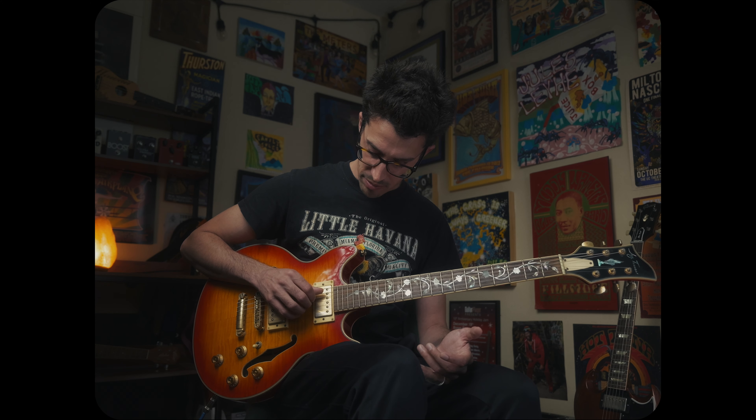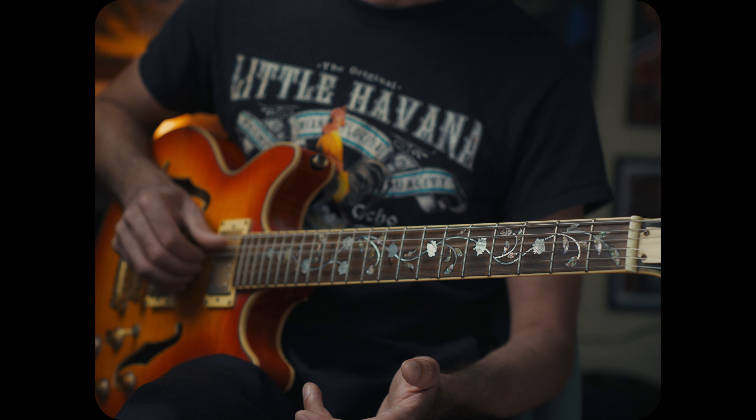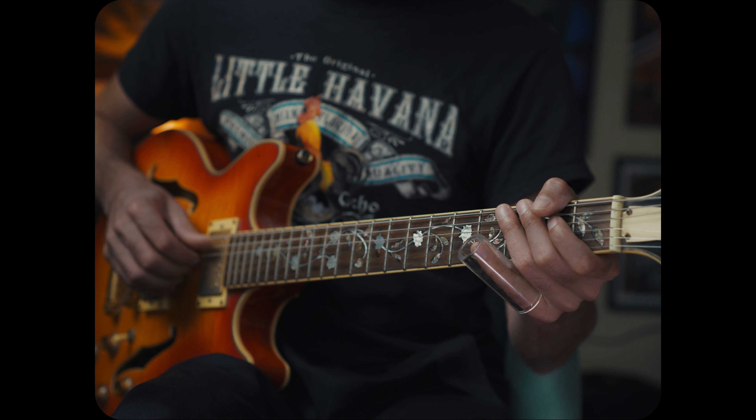That's the ready position we need to be in right now. This is a really good picking practice — going between the fifth and fourth string, just make sure that you're picking each string cleanly. Once you're done with a note, you simultaneously mute that string and strike the next one. You don't want it to ring together — we're trying to specifically only have one note at a time.